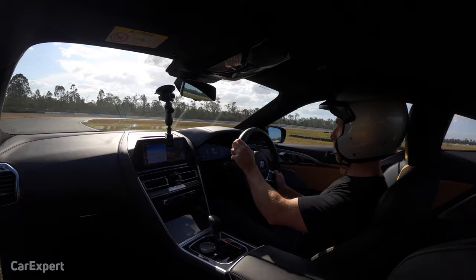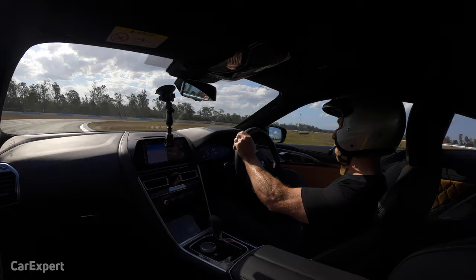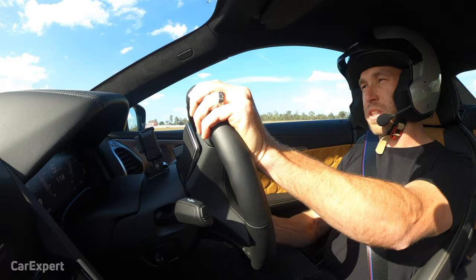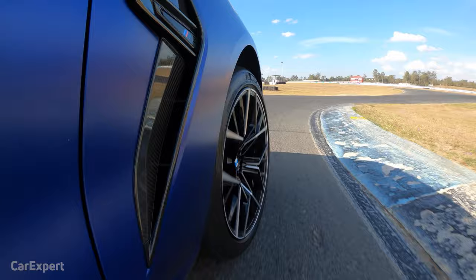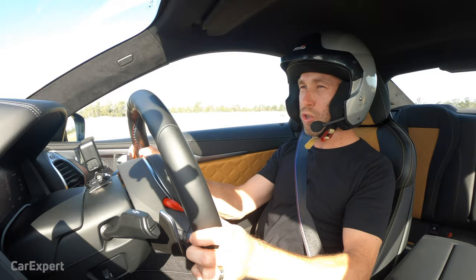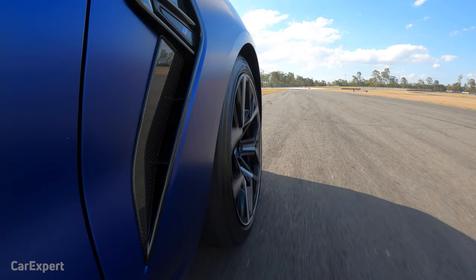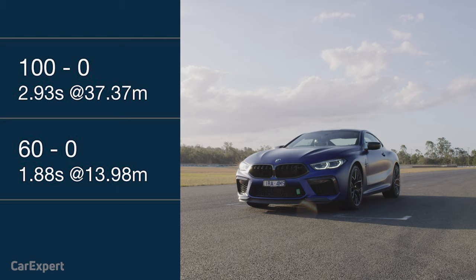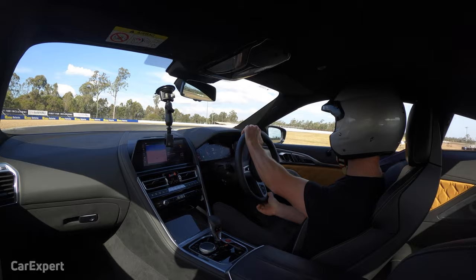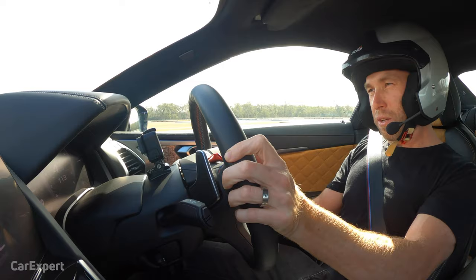Start to build up the speed a bit now. It feels pretty stable — the platform feels good. You can feel the weight on the outside through corners, but not too bad. That engine is solid. Steering is actually pretty nice; even though it's light, I get a good feeling of precision so I can choose where I want to be on the track. Let's test these brakes — pretty solid, but you do notice the weight, just not quite pulling up. Alright, let's try a hot lap. Good exit here — use the all-wheel drive off the corner. Even the traction control is coming on.